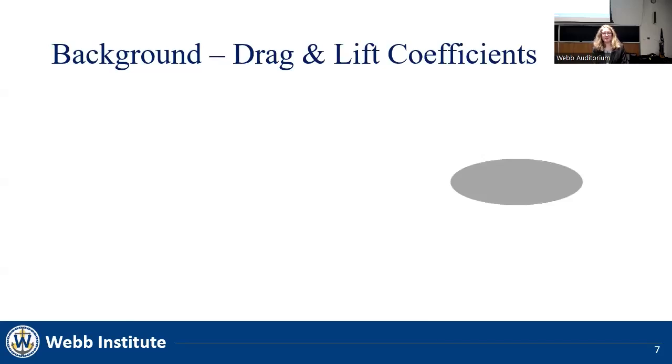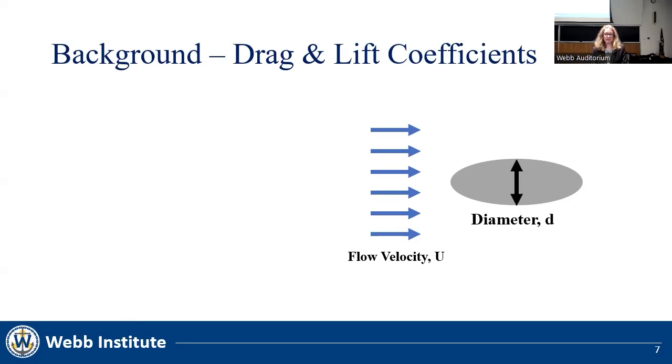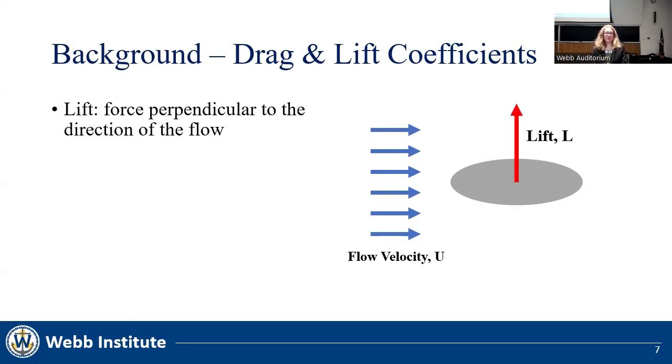Here we have a bluff body, in this case an ellipse. It's fully immersed in a fluid with velocity u and diameter d. Lift is the force perpendicular to the direction of the flow, and in a symmetrical body like this ellipse, the pressure distribution is symmetrical, and theoretically the lift force would be zero. But in practice, we will see very small lift forces develop due to the vortex-induced vibrations.